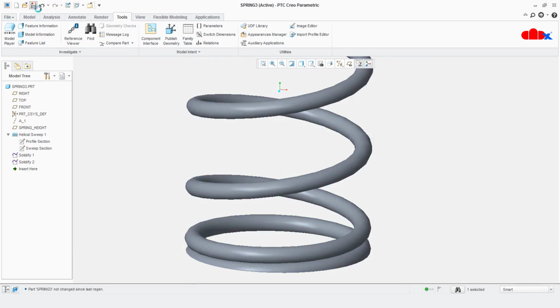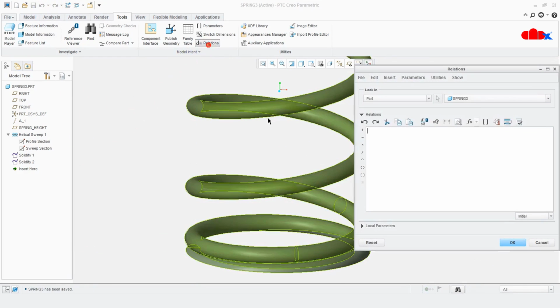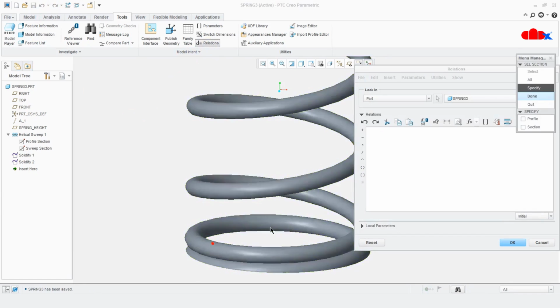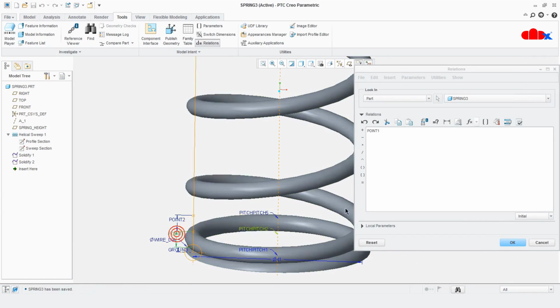Regenerate and save. Now I will directly jump to relation, and here again I will select this. I'll say done. Then point 1, the first location, is equal to y dia. Second, point 2 is also equal to y dia.